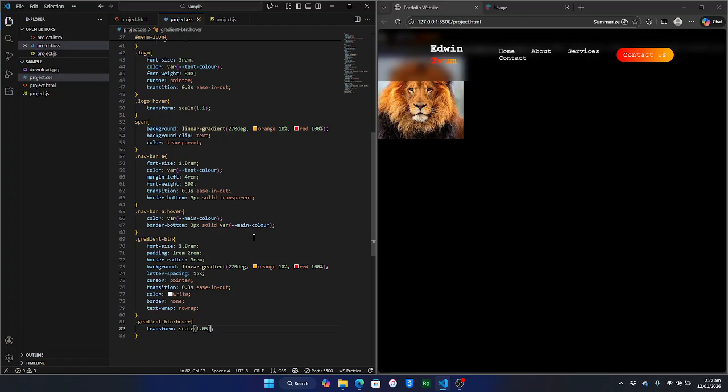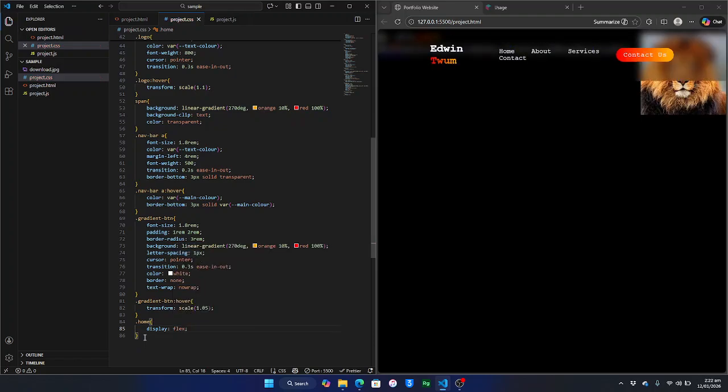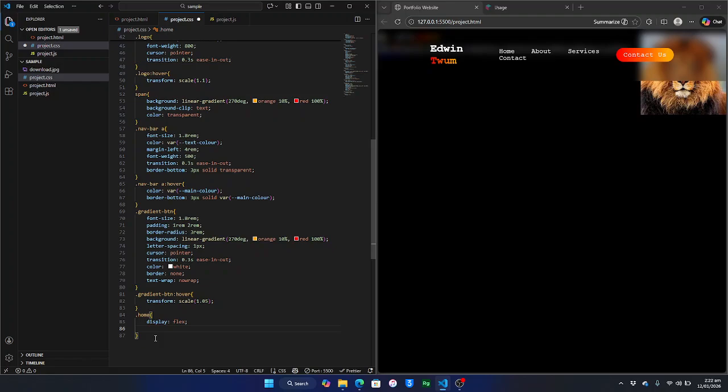Okay. So now let's start the home page, right? Okay. This is my home page. Dot home. We set everything we did. We did the display. Set display to flex. And then the flex direction should be column.